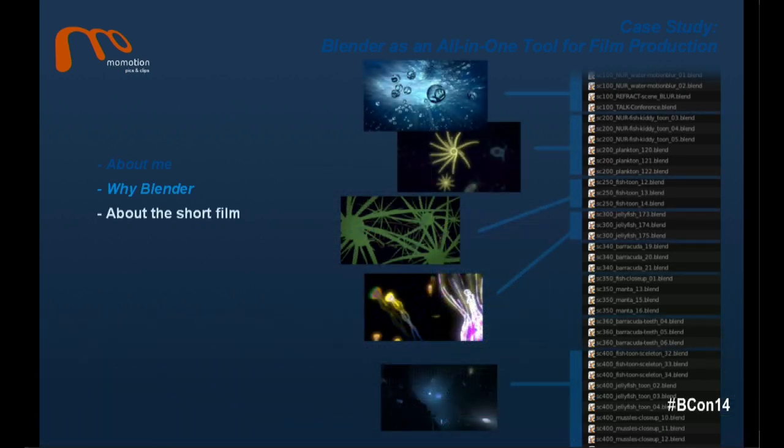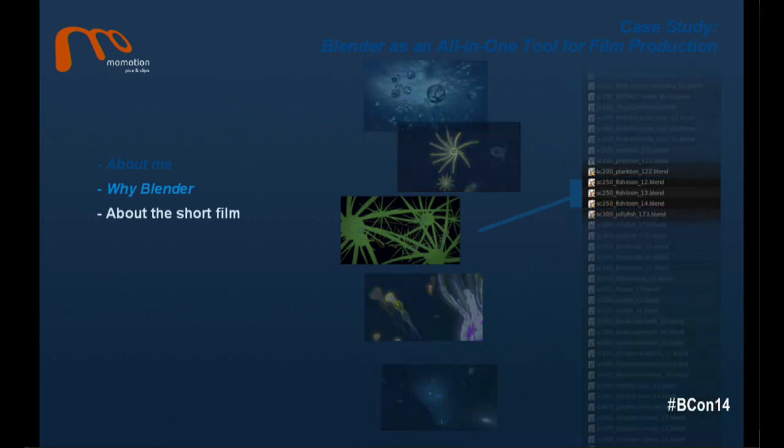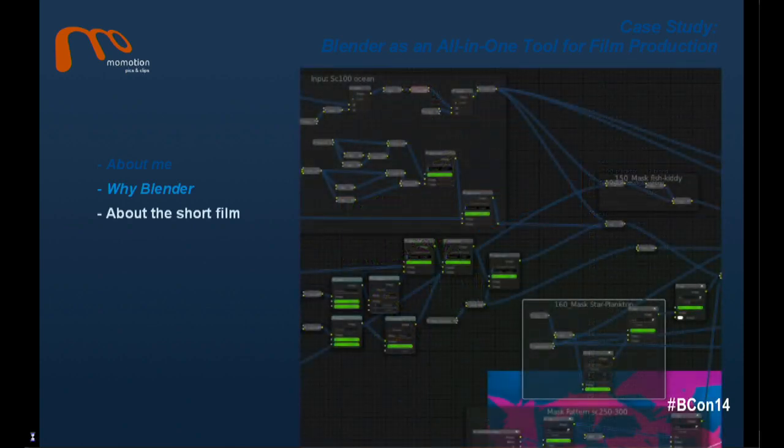For each sequence, I used a full 3-digit number, like sequence 1 was 100 plus a name, and so on. This allowed some flexibility if later an additional element had to be added. So a transition mask between sequence 2 and 3, for example, would get labeled something like 250 plus a name. The same naming convention was applied to the compositing.